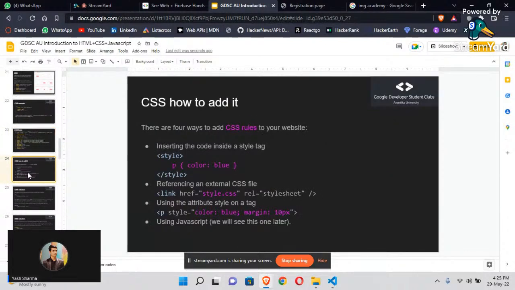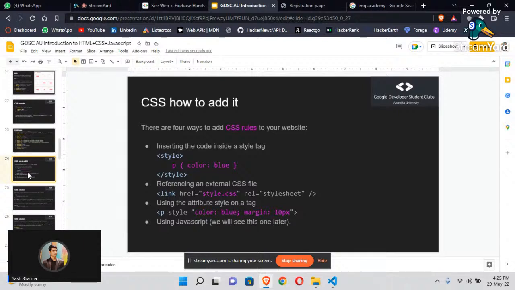So CSS and how to add it. Basically there are three ways to insert CSS. I had written four ways, but broadly speaking, there are three ways, because the fourth one is using JavaScript, and we will see this one later.